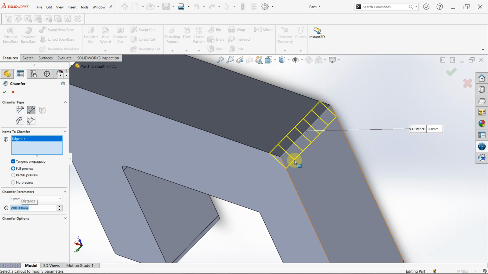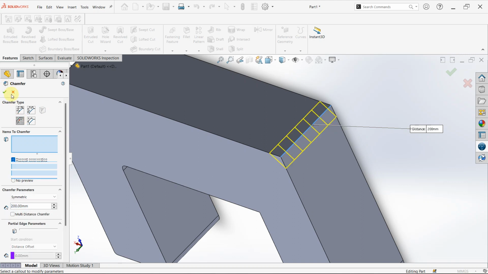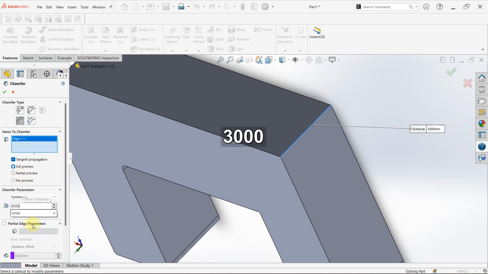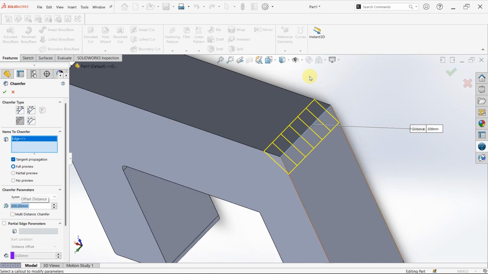Also from here to here is also 200 mm. That's how to use distance. We have other options too, like this, which is offset. Sorry, I wanted to press 300. So that's how to use those options.